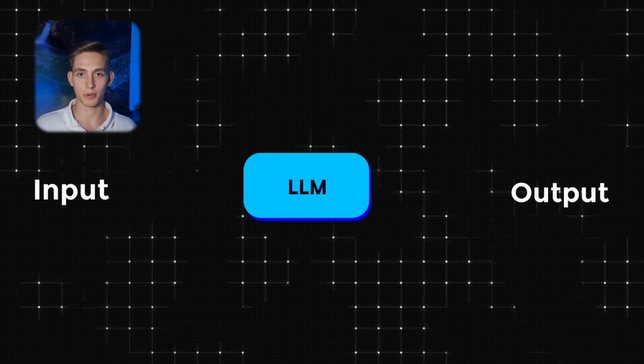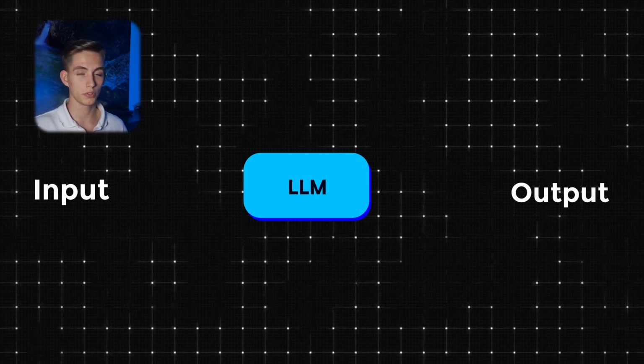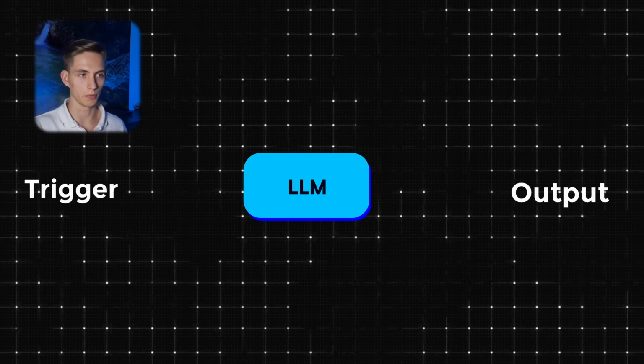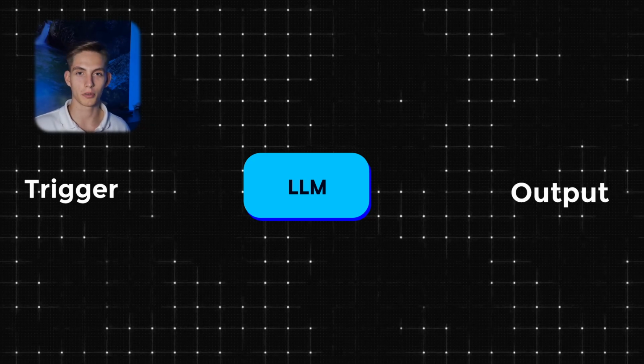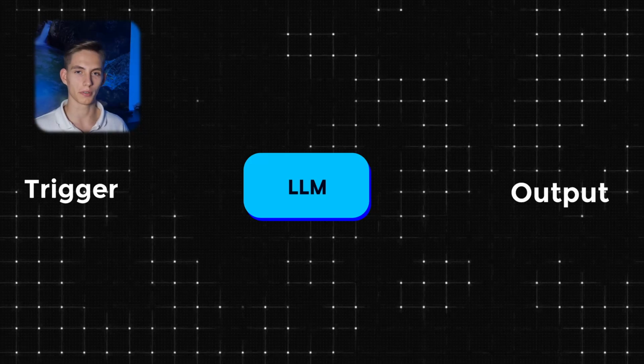Since I already have named AI workflows, let's move to them. It's exactly what you can think of when we talk about systems. So the workflow is just a step-by-step process. If we take our scheme like input, LLM, output, we would need some changes. First, we need to change our input into the trigger that starts the workflow. Anything could be the trigger. It might be a call from an app, or it could be a chat message, a manual trigger or a webhook. Let's for example take our Excel and Google Sheets. If we add something into the table, our system will see it and start the workflow.